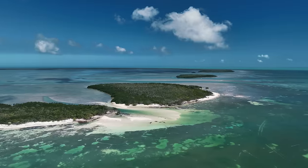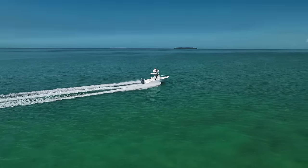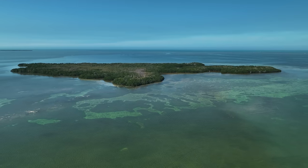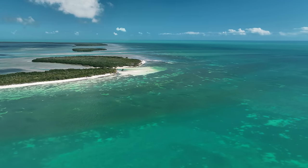Cruising all nice and easy through the Marquesas Keys, and the Marquesas Keys stretch for probably about 15 to 20 miles off of Key West. I always go straight through the Marquesas Keys, making sure to pay attention to the channel markers just because this is gonna provide the smoothest ride possible. Reason why, it's about 5 to 6 feet, so the waves don't get too big. But once we get past the Marquesas Keys, we got about another 40 miles of open water to go.